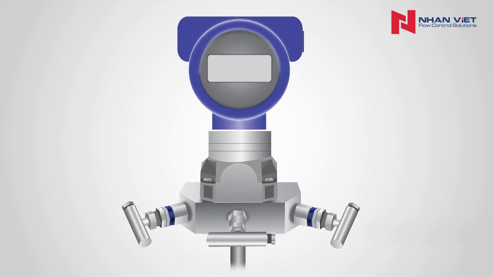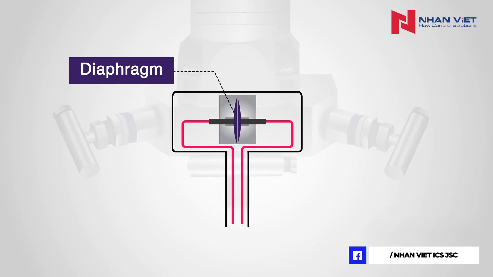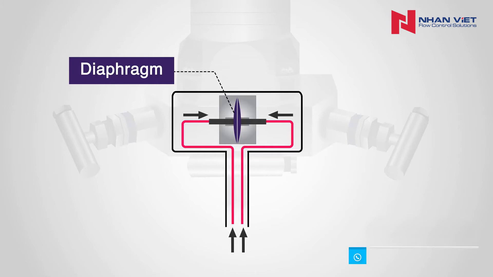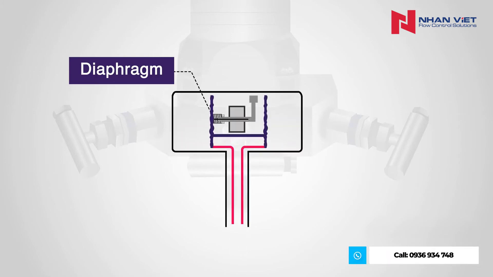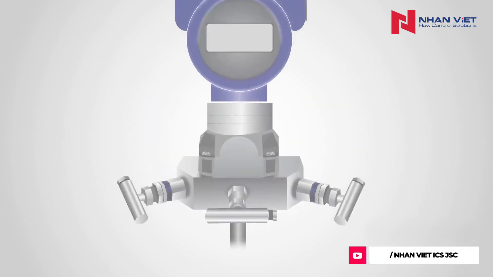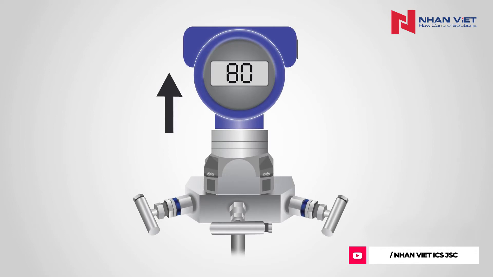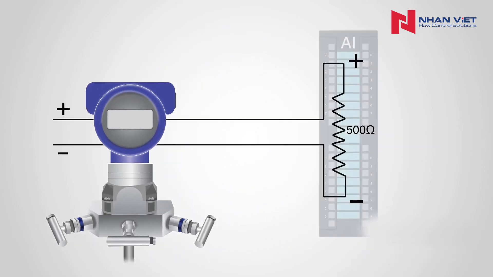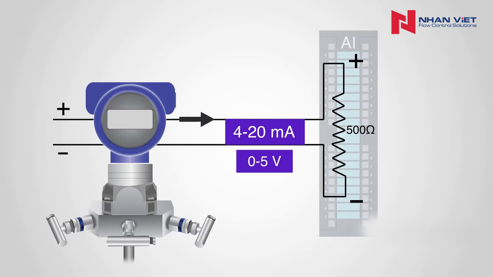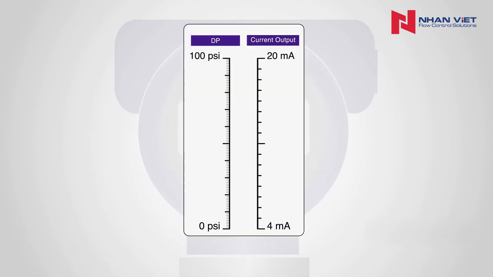The elements in a DP transmitter will have sealed diaphragms and one of several ways to convert the pressure applied onto the diaphragms into an electrical signal. Sensors, such as differential capacitance, vibrating wire, or string gauges, are used to produce the electrical signal that will be sent to the electronics housing, where it is processed, converted, and amplified into a current or voltage output that can be read by the control system. The current output is commonly a 4 to 20 milliamp signal, or in some cases, a 0 to 5 or a 0 to 10 volt signal.